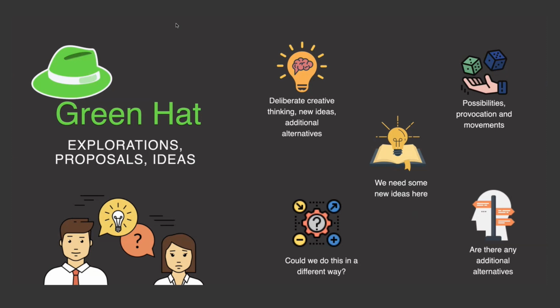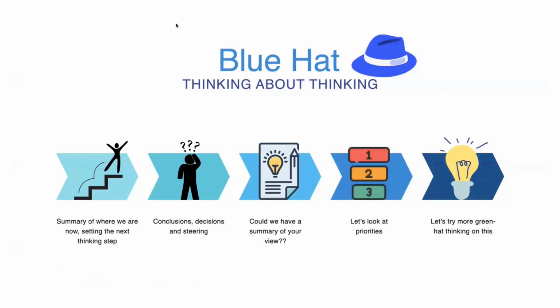There are actually various uses of this hat. We saw lots of them: provocations to generate new ideas, alternatives to generate new suggestions, proposals, and exploration. For all of these things, the green hat can be used. Now let's go to the blue hat, which is thinking about thinking, or you can say metadata. It is like the chairperson's hat. It's to control the direction of thinking.